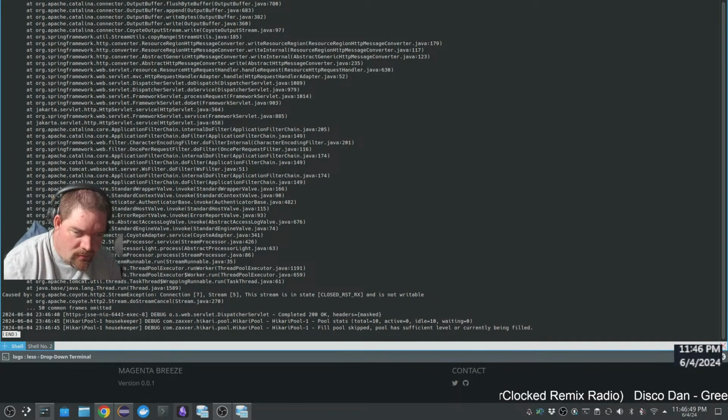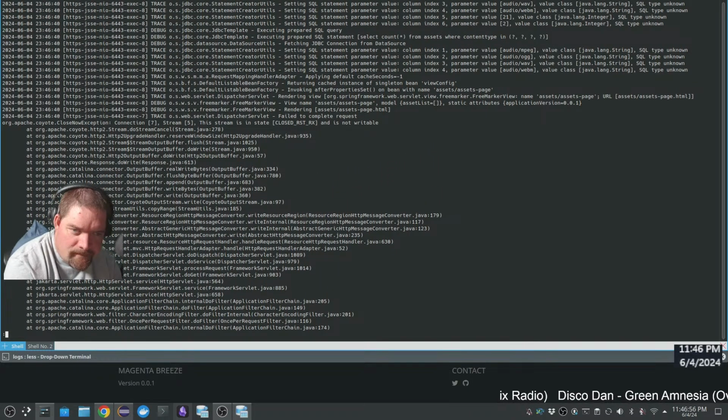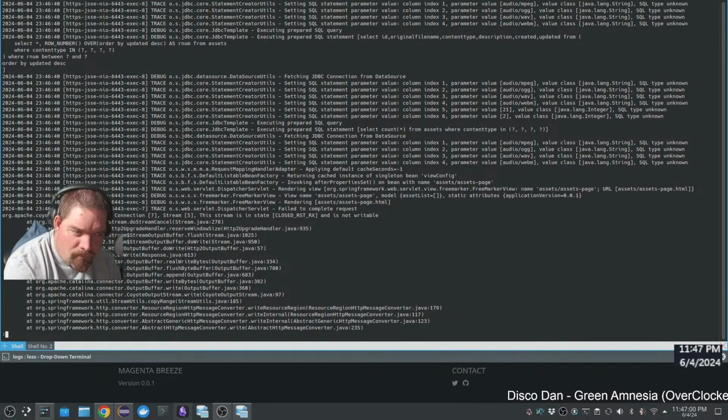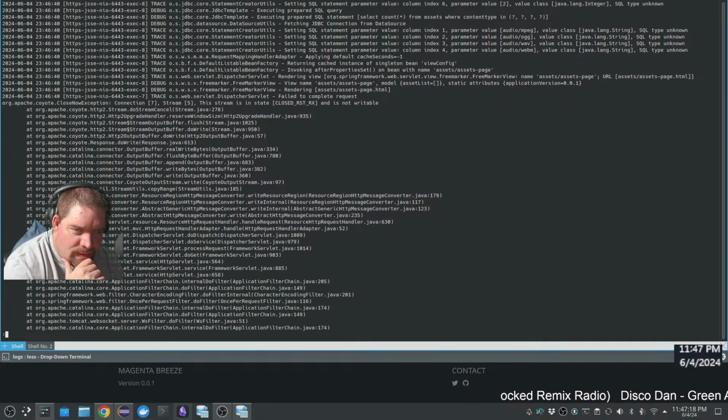Not happy. Name assets page model. Failed to complete request. Connection state closed as not writable.